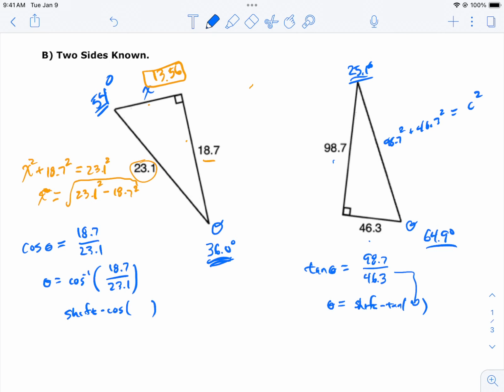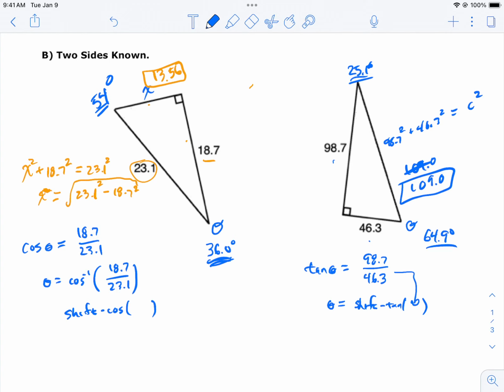If you take a shortcut, you'll get bad answers. So anyway, 98.7 is being squared, and 46.3 is being squared. They're added together. I can hit equals, and then I can hit the square root button of answer, and then I'll get, what do I got here? 109, and if I go to 4 sig figs, 109.0. Cool, so that's the basic situation.